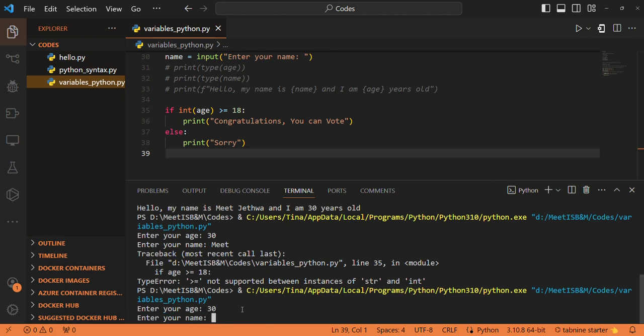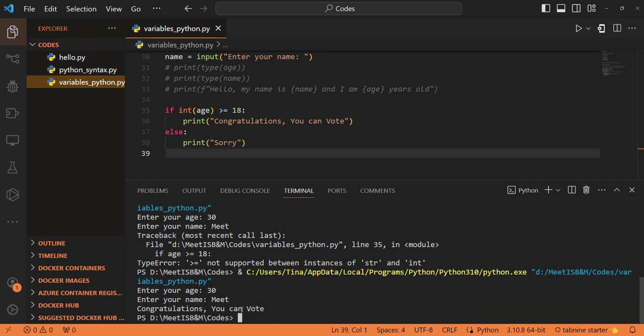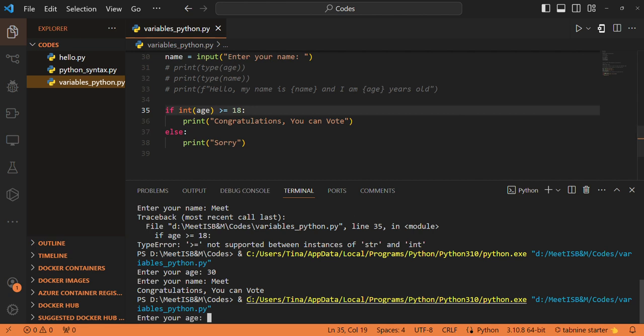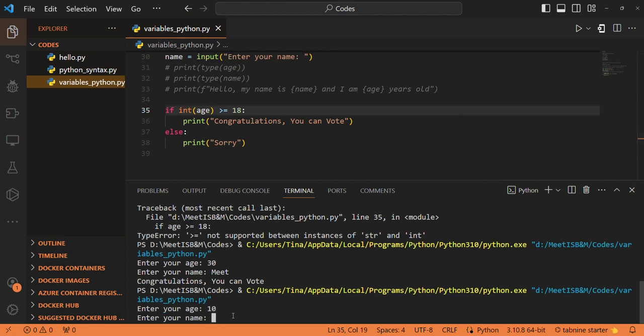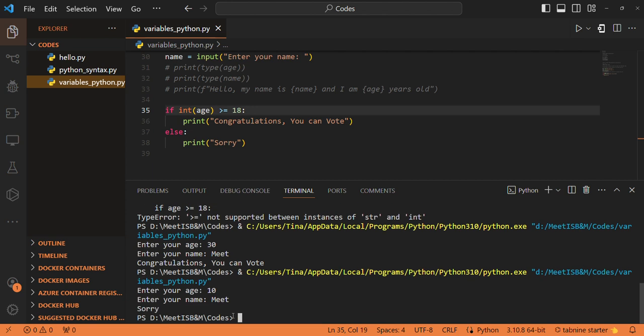If I run it and enter my name, I get the statement. Now the if statement is successfully executed, and it goes to the next line saying congratulations, you can vote. Let me try another value of age, let's say 10 years, and the name again. Sorry, you can't vote.